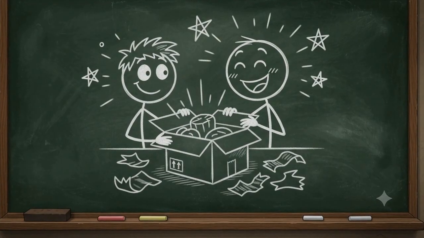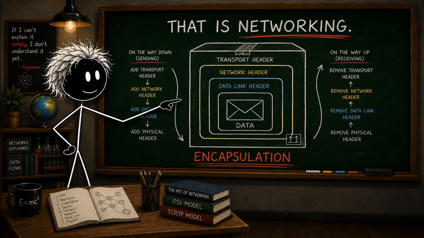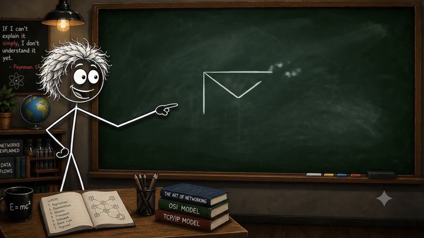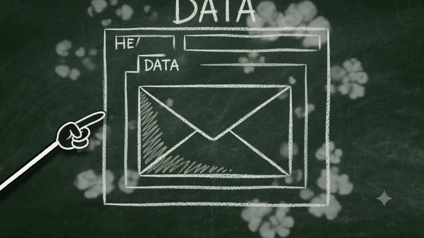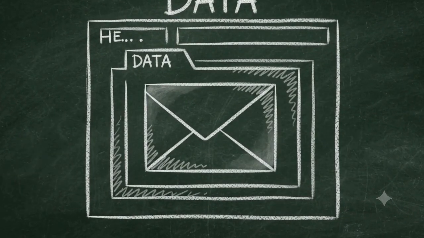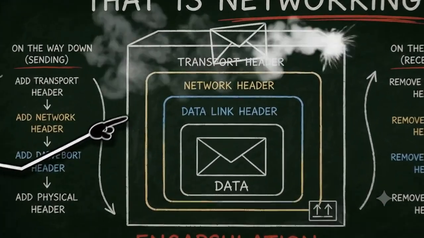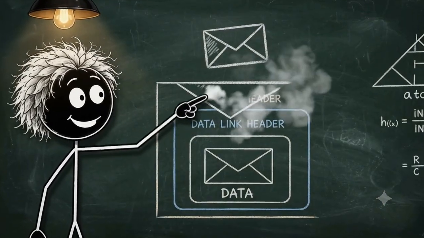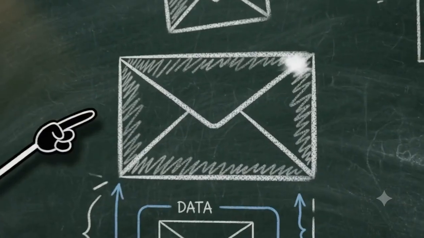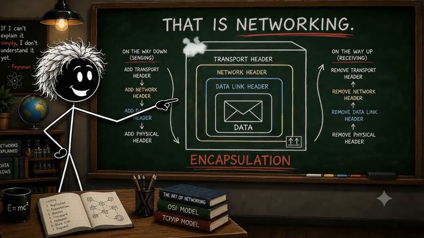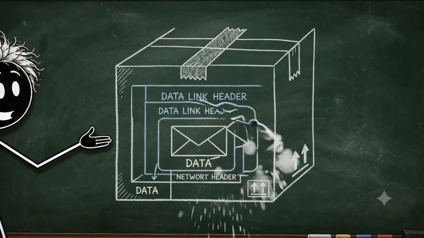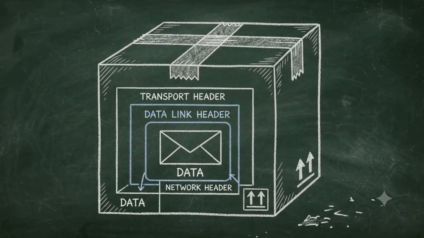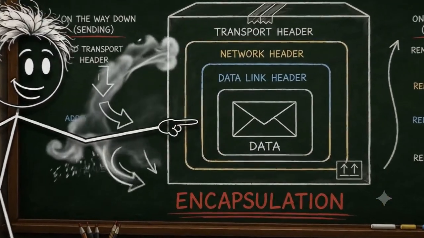That is networking. Each layer wraps up the data handed down from the layer above it, like putting an envelope inside a box. That wrapping has a name. It's called encapsulation. And on the receiving end, each layer unwraps its own envelope and passes the contents up. Nobody at the post office reads your note, and you never had to care which highway the truck took. Every layer does one job and trusts the others to do theirs. Hold on to that picture, because now we're going to climb through the layers.